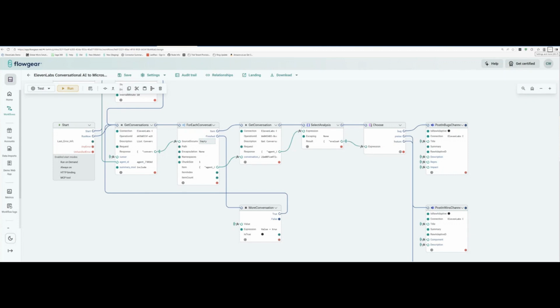Perfect. So let me go here. This is one of the key features of ElevenLabs. ElevenLabs supports tools that an agent can call mid-conversation to fetch data or take actions in your systems. Today, those tools are surfaced to the voice assistant, and what they are at their core are Flowgear workflows, which are securely exposed to the desired agent.